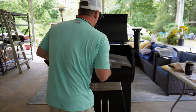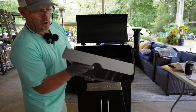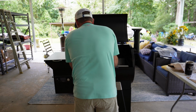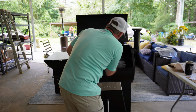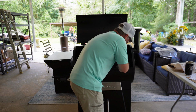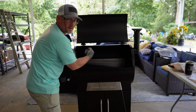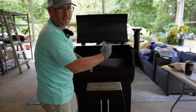So it's got some brackets that this actually sits in, but you put the long edge with the notch toward the drain where the little bucket's gonna go. And you just make sure that it catches everything, and it's supposed to lean, y'all. You line the little notch with the drain, and it's got a higher bracket on the left side, so all that fat and stuff will drain down and go into that bucket.